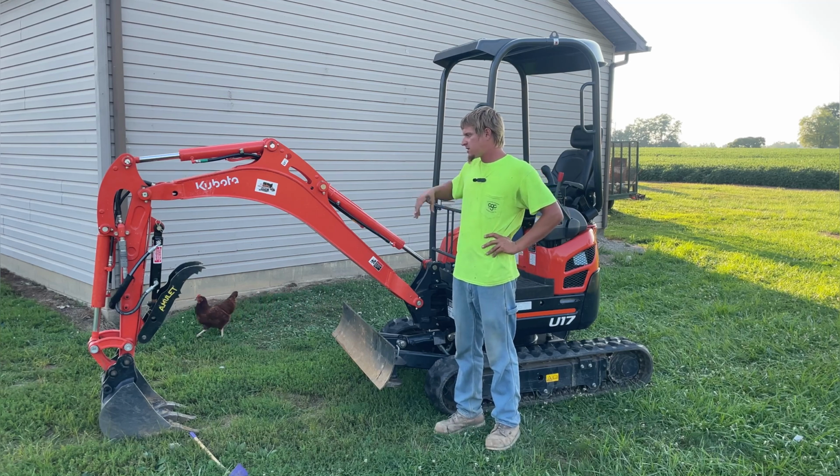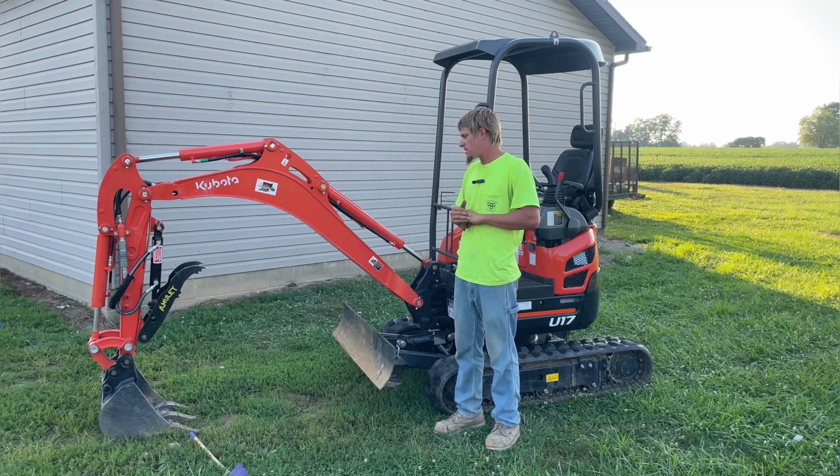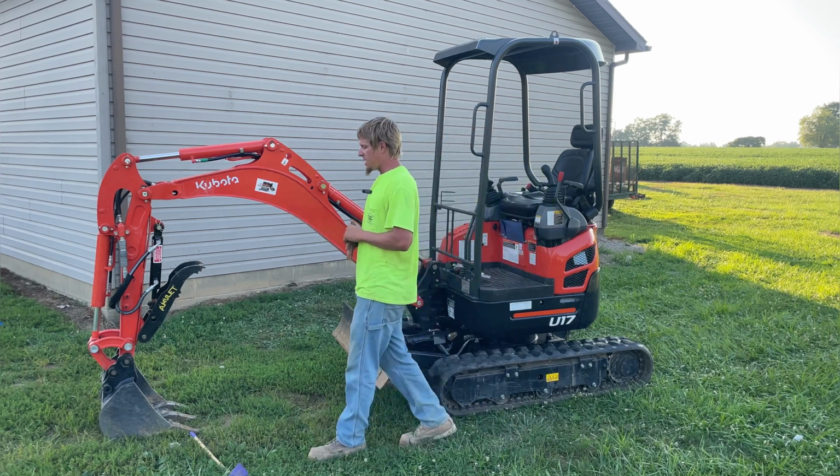I think a thumb is a really good investment. It makes it pretty much like twice the machine, because you can just do so much more with a thumb. I mean, you could just pick up brush and pretty much anything, as you guys seen there a minute ago. But I'm pretty happy with the thumb. It's really working out great.